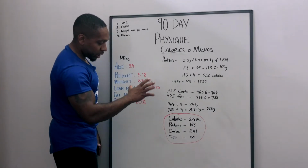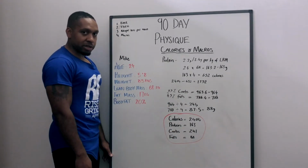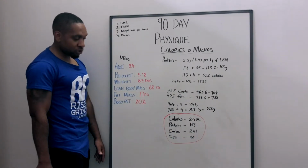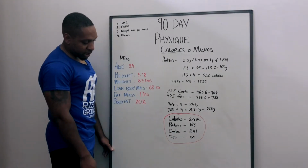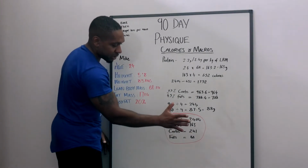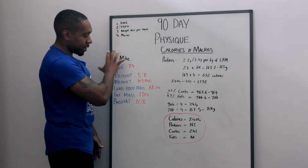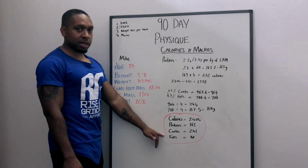Now we have Mike's full calories that he's going to take in every day. This is what he's going to start with, which is 2,404 calories with 163 protein, 241 carbs, and 88 grams of fat. Now, like I said before, this is just an estimate. This is just giving Mike a place to start, because Mike didn't have a clue where to start. So now we're just giving him a base level.